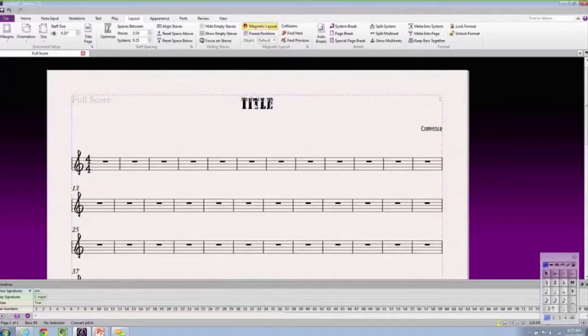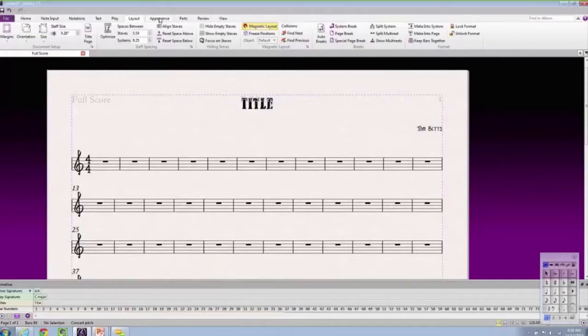You can leave the title and composer when you're creating your manuscript paper, and some people like to do that because then instead of having to go into the text field, they can just double-click, backspace, and enter their text. That's one way of working with it. Or whenever you go to create the manuscript paper, the text will go away.